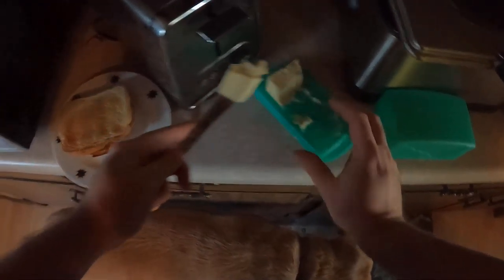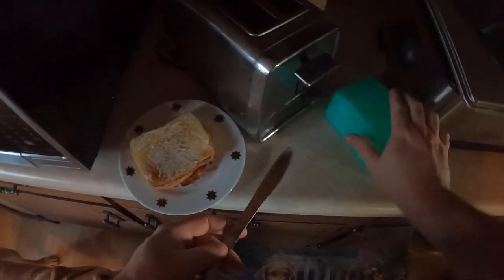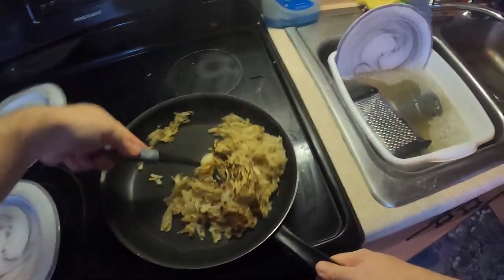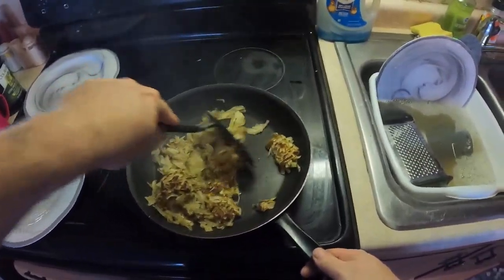Alright, now we need to plate it. Get this toast settled. A little bit of butter. Second one. Alright. And now another round. Let's cover the butter. Otherwise Cooper will eat it all.